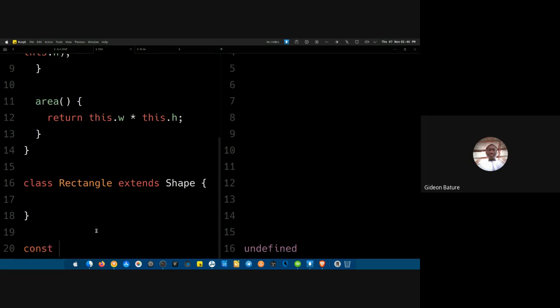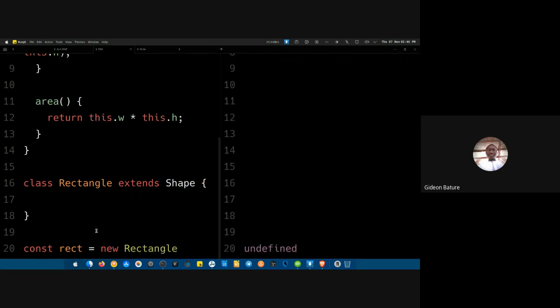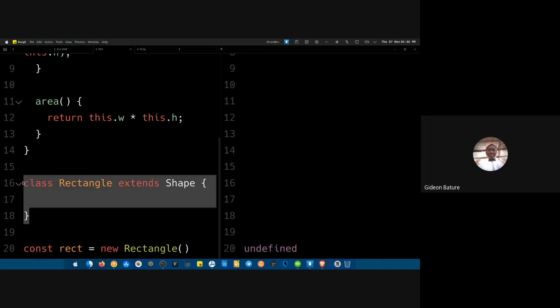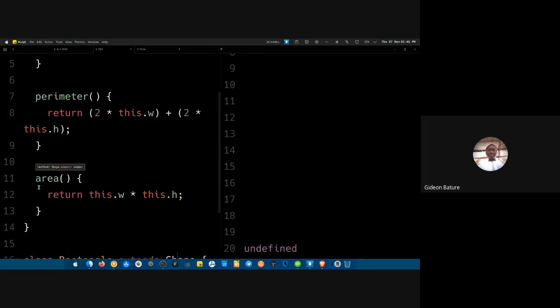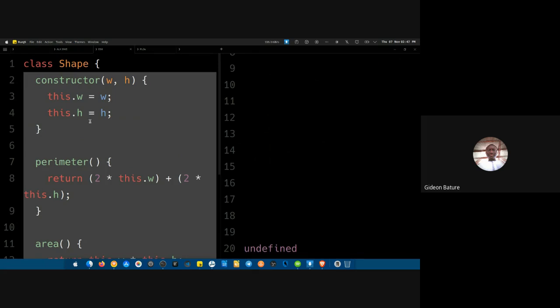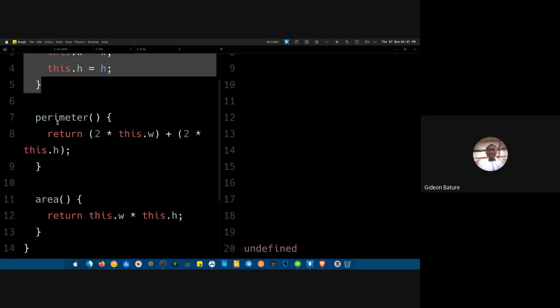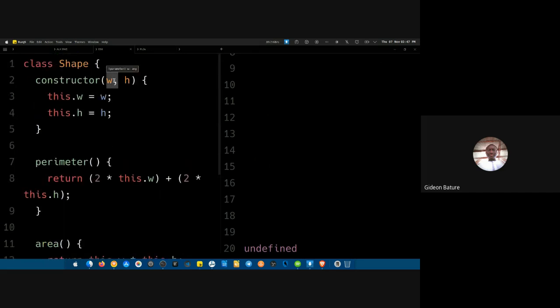So I have const rect equal to new Rectangle. Remember, Rectangle is empty here, we have not put anything. But by using extends Shape, we are saying Rectangle is inheriting every single piece of code inside Shape, including the constructor. So for us to create a Rectangle, we need to pass in 2 values, width and height.